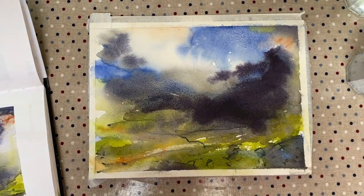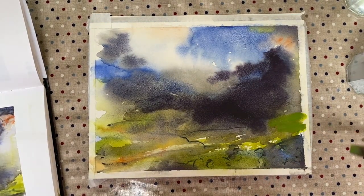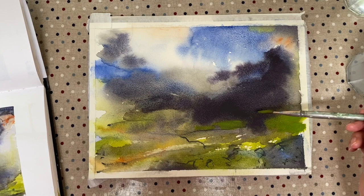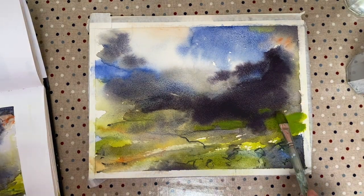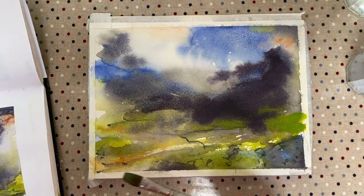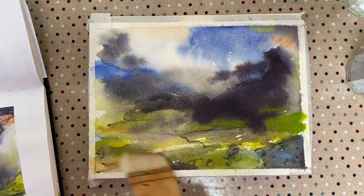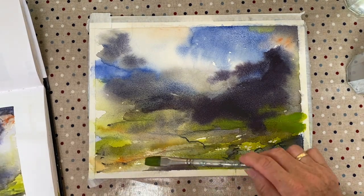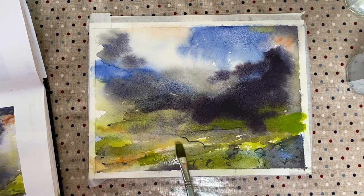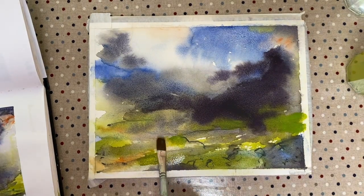And now I'm picking up some green gold because I want to really have a really dynamic, bright area here. So if I just drop that in, and maybe even where it's gone to the sky, I'm going to put them there. Do you know, it's interesting because it's a feel. I just feel it needed it there. Years of practice, I guess. I think, oh yeah, that ought to go there and that ought to go there. Just dropping a little bit of pigment here and there. I want some more green there, make that brighter. Yeah, I think that might do it. Maybe just a dash there. Yep. Okay, just going to move those pigments around again a little, not a lot.